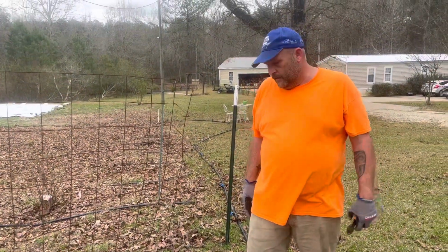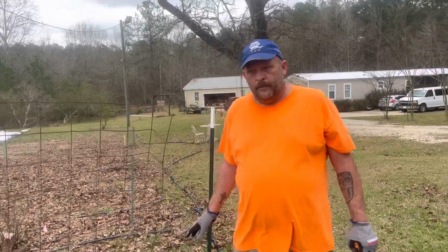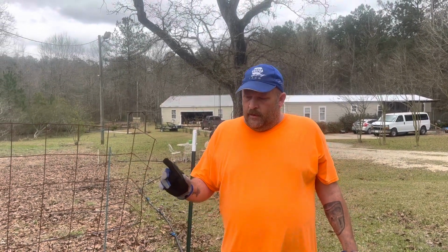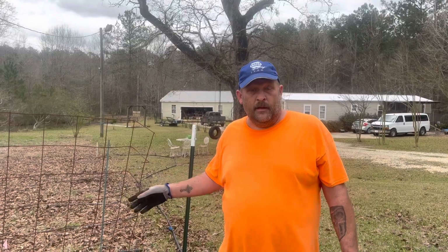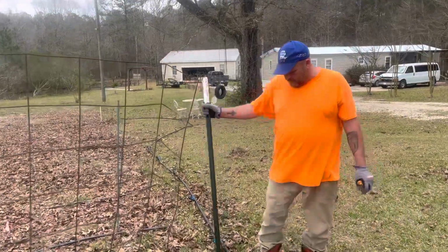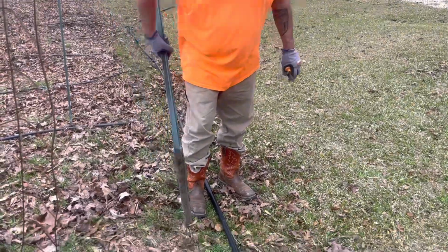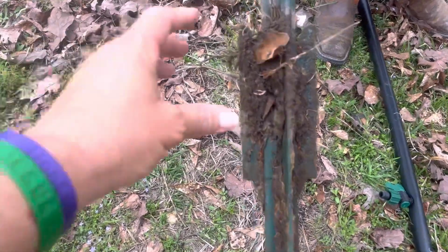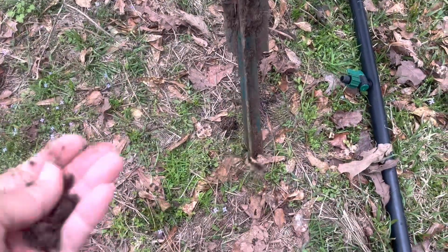All right, explain to them how that came out that ground so easy. All right, at the beginning of all this no-till, I was a completely unbeliever. I took a post hole driver and drove these T-posts down in the dirt, solid red clay. Now, all I have to do is a little wiggling and pull it right up. And you see how far they are in the ground. That's not as far as they can go, but for a garden, that's all you need. Look at that. Just to make trellises.